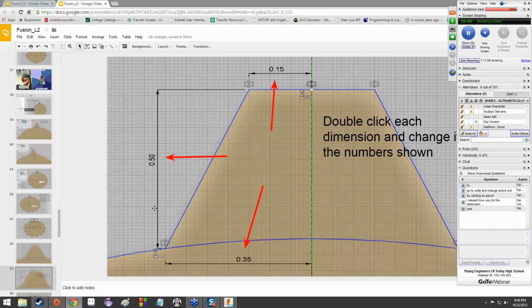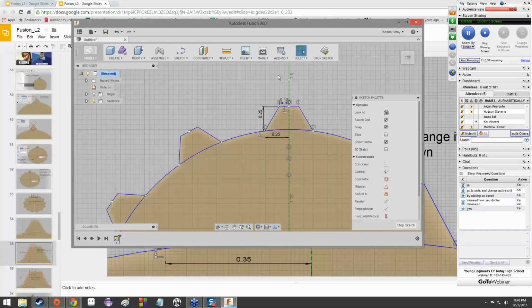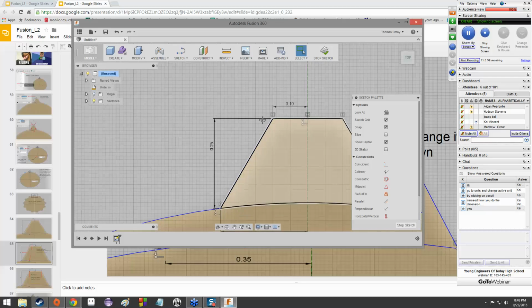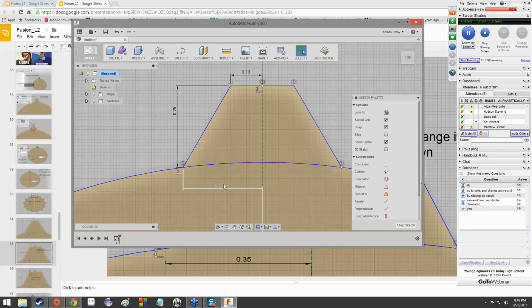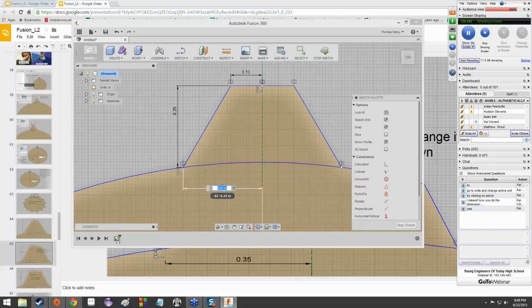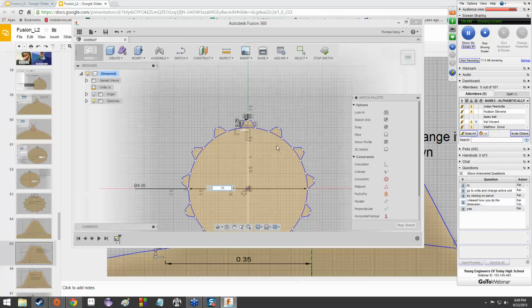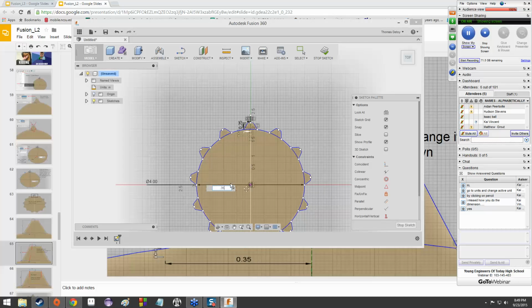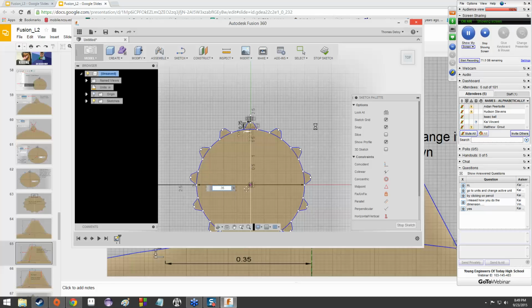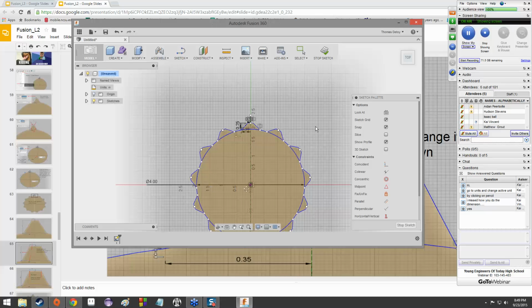We're going to change the dimensions on this top thing that we have, the one that we have measured. If you guys don't remember how to do that, that's okay. All you have to do is double click on one of the measurement numbers and then type in your new one, and it will automatically resize it. Now here's a fun thing. Zoom out and look at your whole gear before you hit enter on it. It might hiccup for a second, but then you can see that the entire gear changes. So now we've got a much more nubby gear.